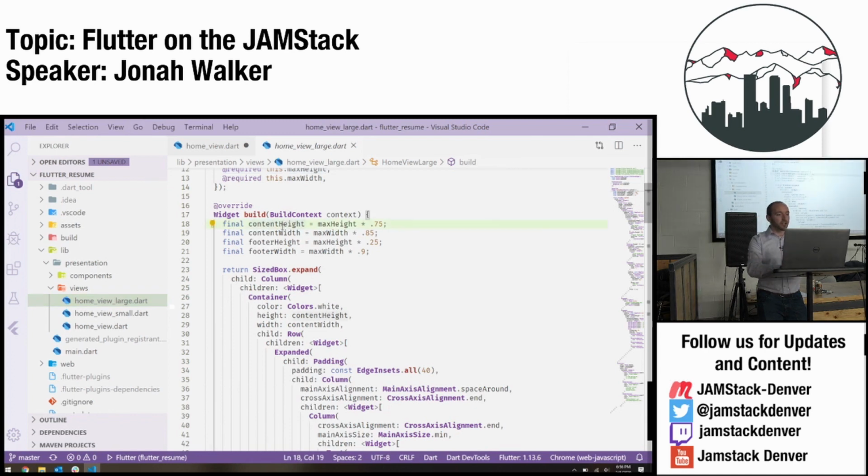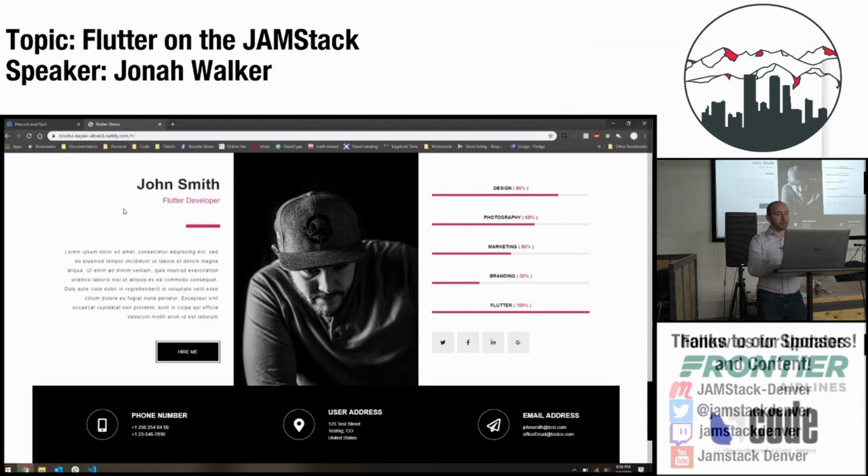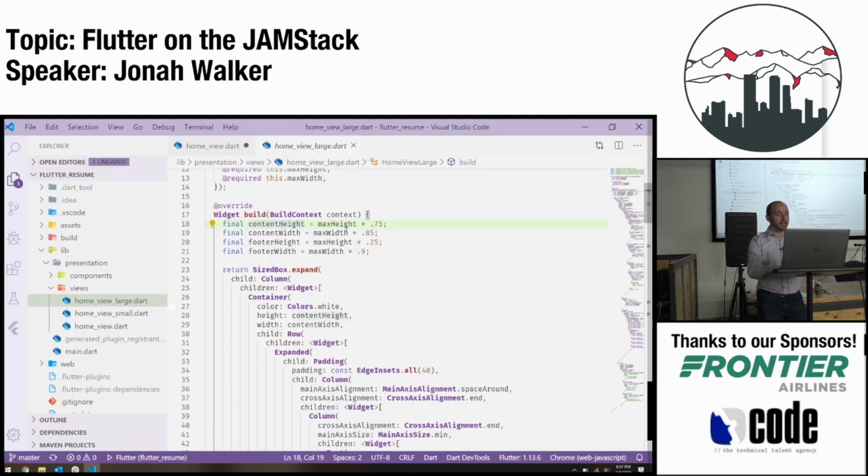So I created content height. I'm calling this top section up here content and the bottom section down here footer. Content height is going to be the max height times 75%, so it's only going to be 3/4 of the way down on the screen from the height's perspective. And then the height of the footer is going to be the other 1/4 of the screen.